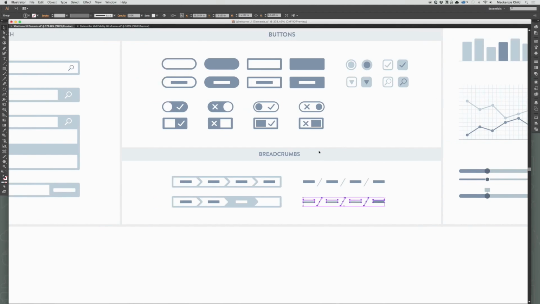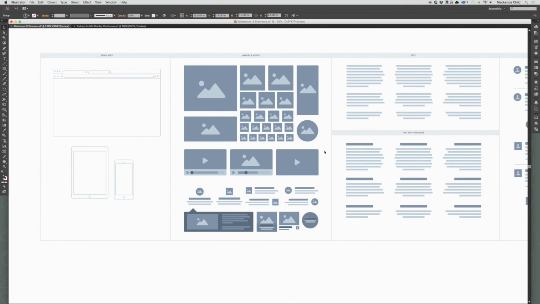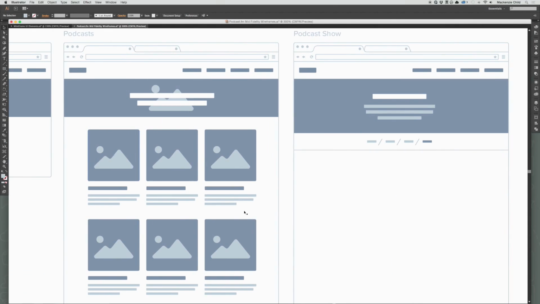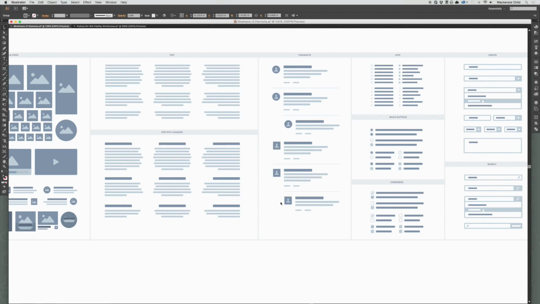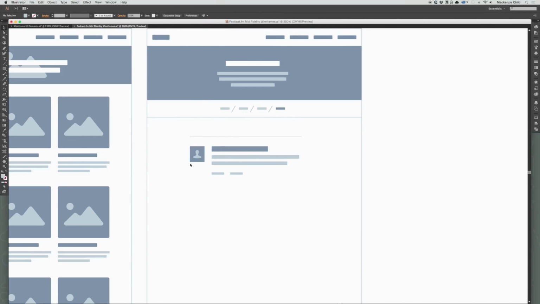So let's go back to the wireframe kit, and we could either do a grid system like this for each podcast episode with the thumbnail and then the title and the description of that episode. But I think it'd be good to differentiate the difference between the podcast and the podcast episode, to lay them out something sort of like this, to where we have the thumbnail of that episode, a title, a little description.